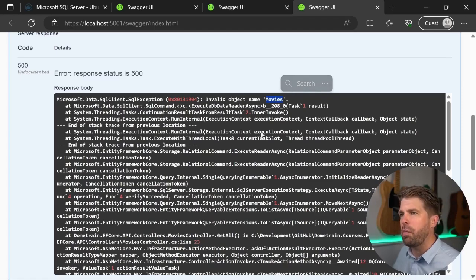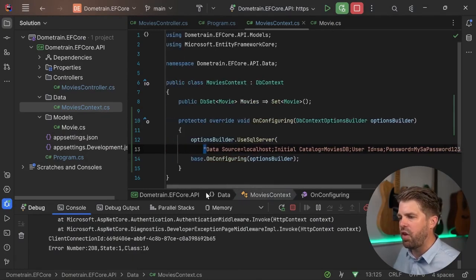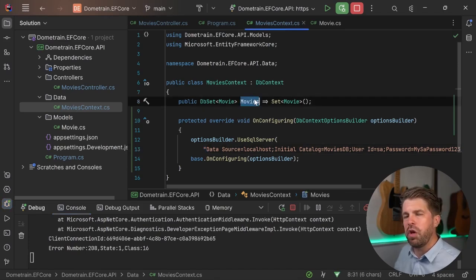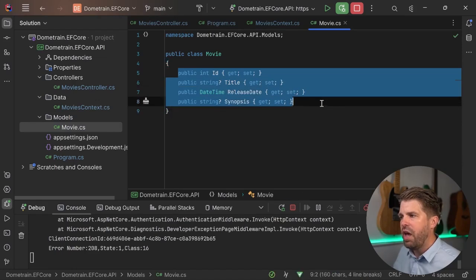Now, what is this talking about? If I go back into the code, I can tell you which assumptions Entity Framework has used to look for a table named movies. Until we give it more information, Entity Framework is going to work by convention. So it's going to look for a table called movies because that is what the DB set is called on the object. And inside that table, it is going to look for these columns. And if it doesn't find it to work as such, it will throw this exception and stop work. So for this to work, we would have to bring the database into the shape that Entity Framework is expecting.